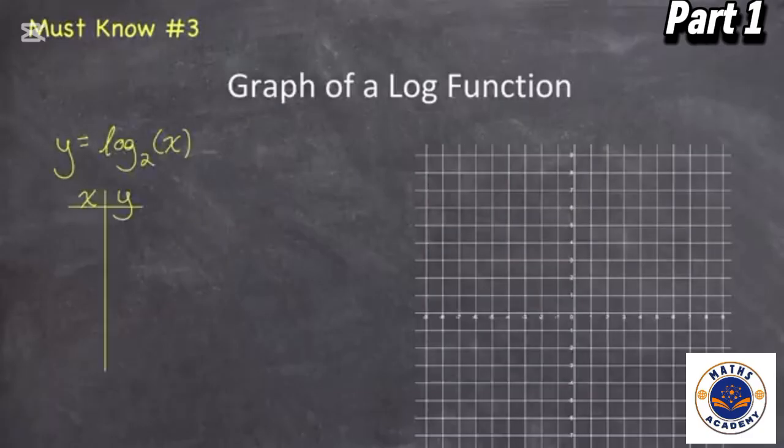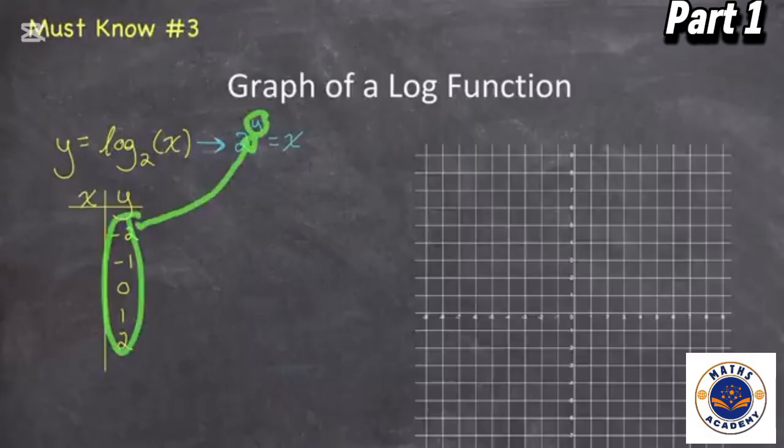And when picking points for a log function, it's actually easier if we pick values for y and then calculate their corresponding values of x. And that's because if I rewrite this logarithmic equation in exponential form, I know that this equation tells me that y is the exponent that goes on 2 to equal x. So I could rewrite it as 2 to the power of y equals x. So I'll pick some values for y. I'll just pick values from -2 to 2. And then I can calculate the value of x just by taking those y's, subbing them into this exponential equation, and get the corresponding value of x.